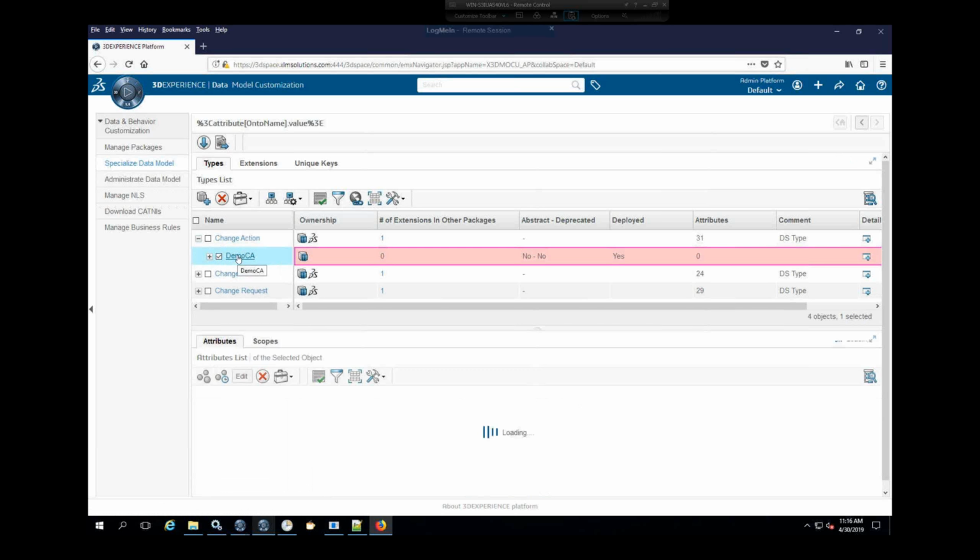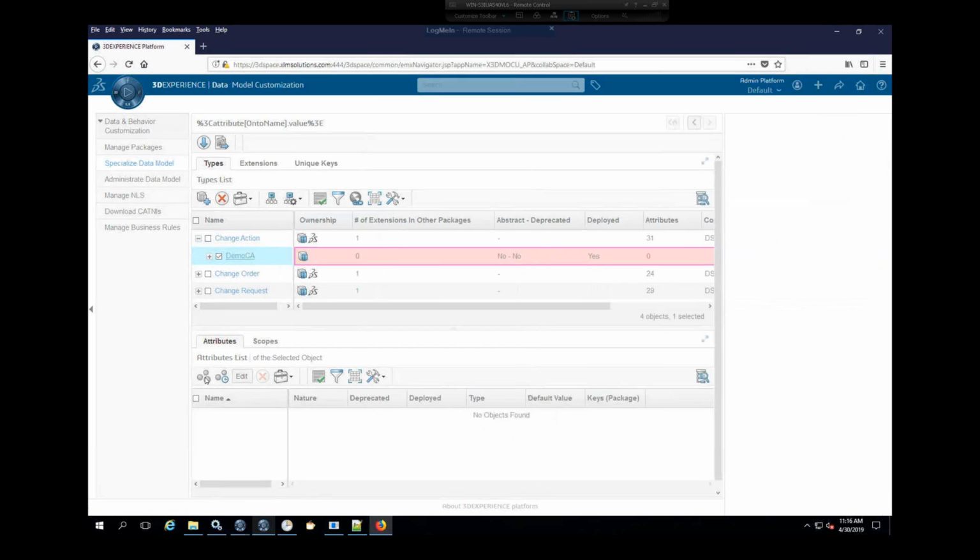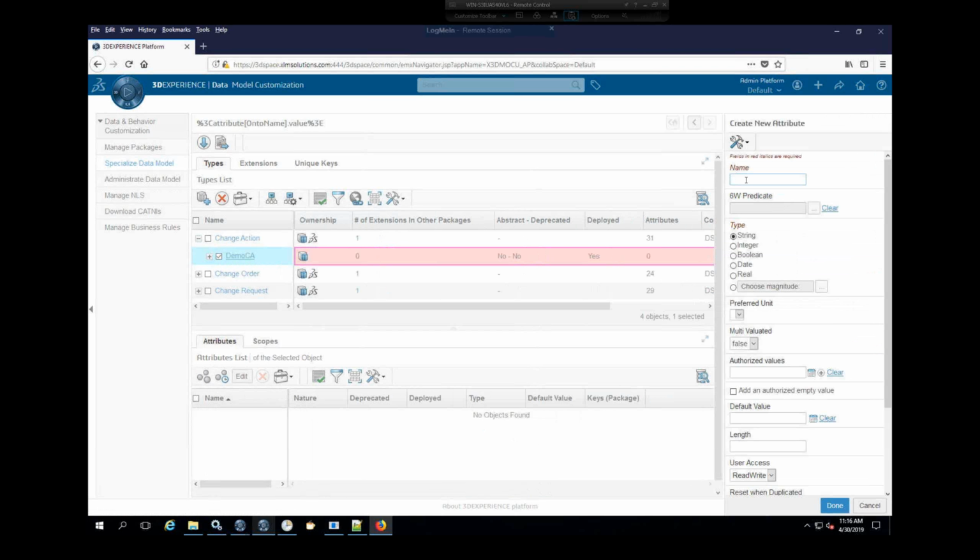I can select it and add additional attribution. So if I want to add my own attributes, I can click on Add. Will allow me to define an attribute, assign it to a 6W tag predicate, define the type.